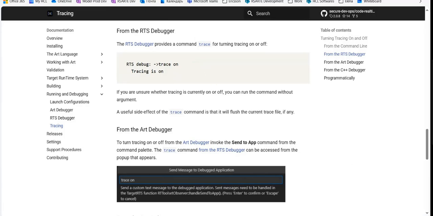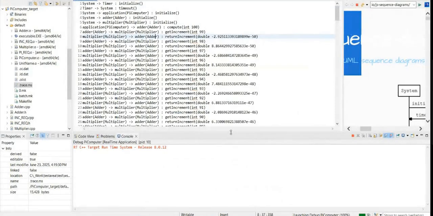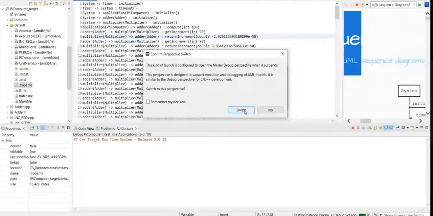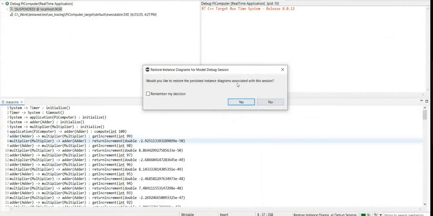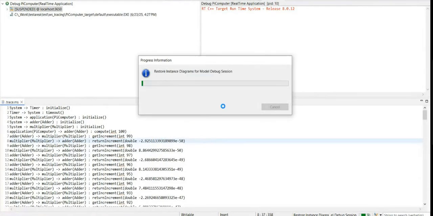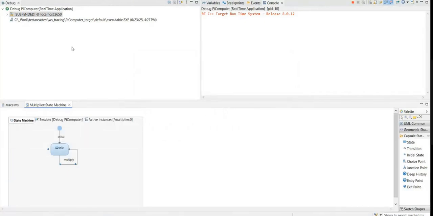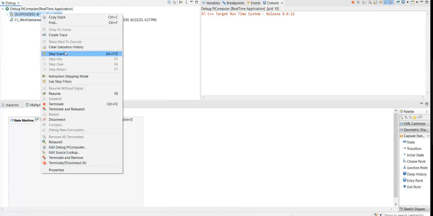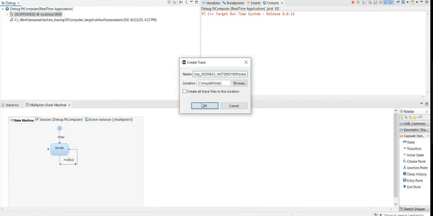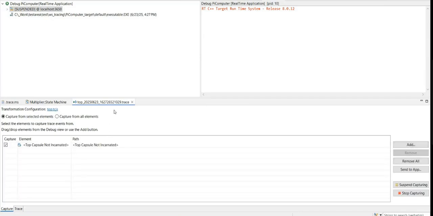And the same commands are available from the Model RealTime Debugger. Yes, I will restore my previous session. So now here I will just open a trace, but this is not the same trace as what I'm describing now.